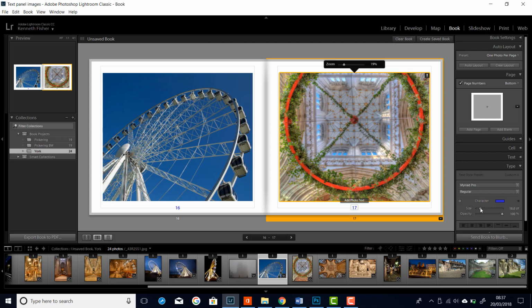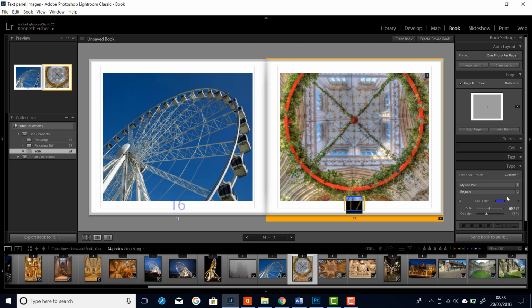Okay, now I can change the size of the text. I can grab this side. Whoops, it's just got deselected. So I'll click the size of the text to just make it bigger. And you'll see that if you wait a second, it will make it bigger on every single one of the pages, which is great. And we can change the opacity of the text. So if it's a bit in your face, you could drop the opacity just to make it a little bit more subtle. And that's probably all right.